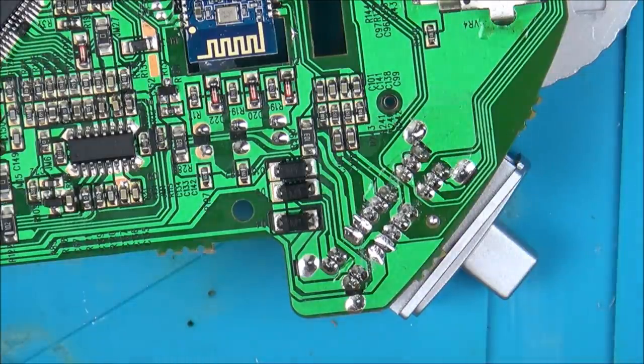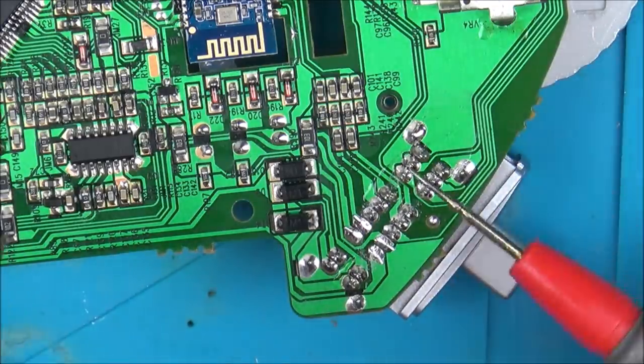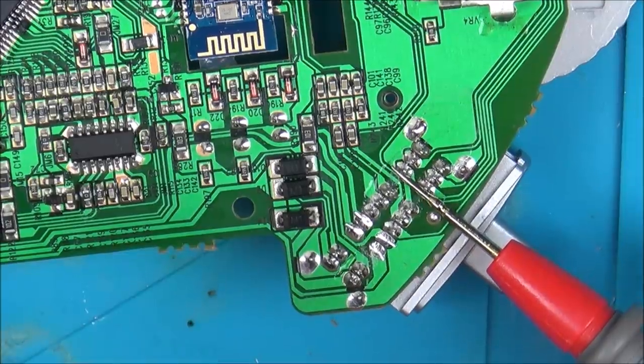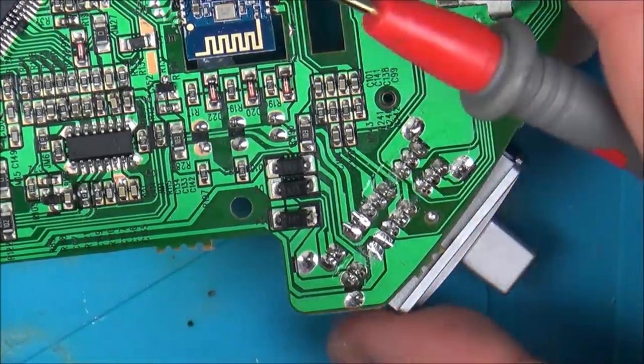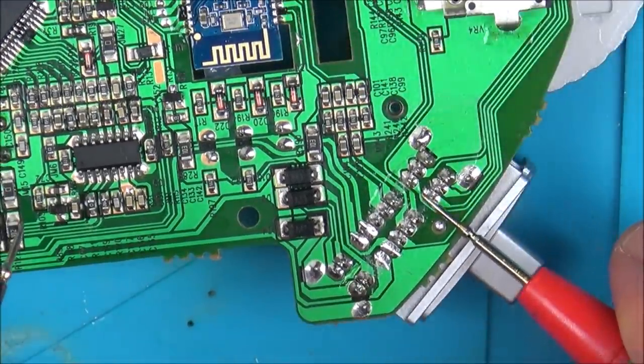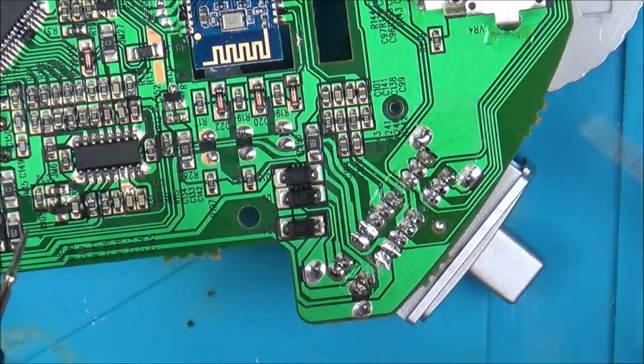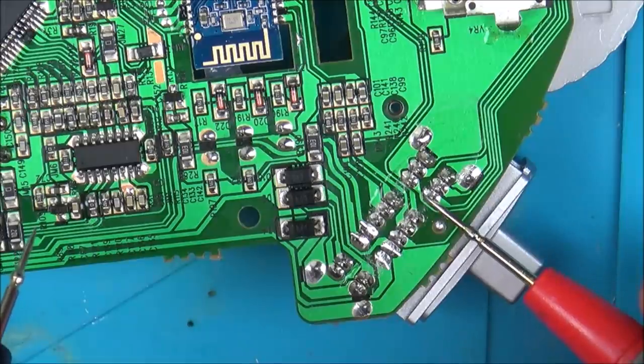Okay, I'm slowly working my way through the board. I never thought the switch was faulty, but I need to check it just as a process of elimination. It took me quite a while to work it out. So basically, there's quite a few contacts here, but this row is the one that's in contact with everything. So depending on where the switch is, it will always be this row and one of the others. So when it's all the way over to the right or up this way, it will be between here and here.